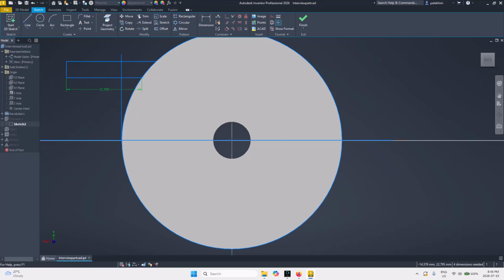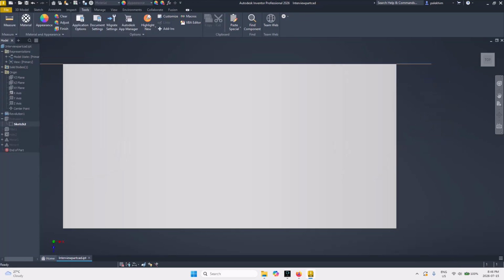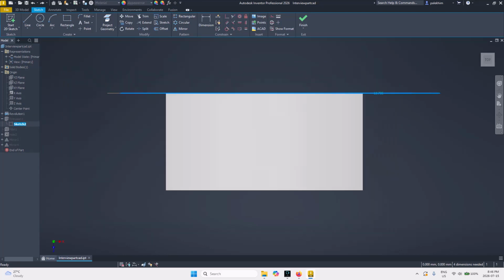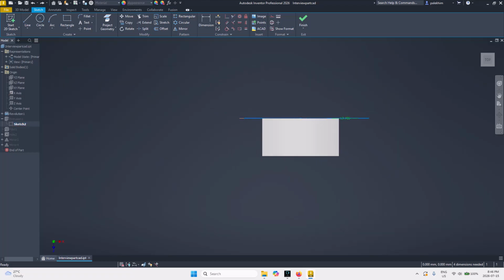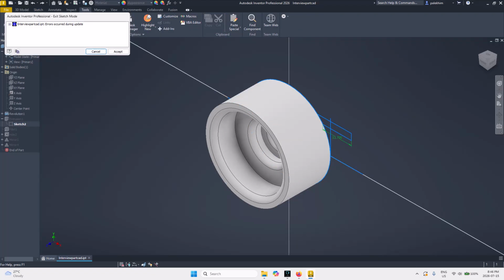Now, hopefully it just adjusts itself. It can't update, and I did a whole bunch of messy stuff. Kill it. Take me back to my sketch. Oh, what's going on? Finish.